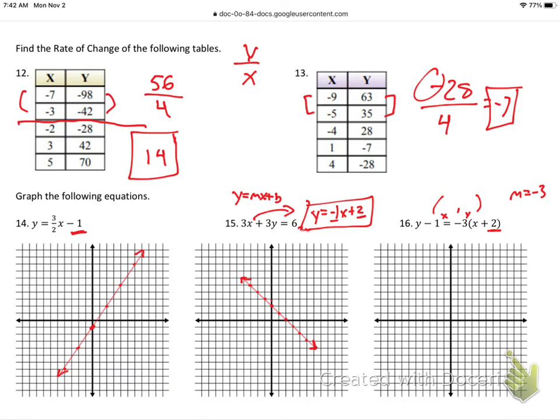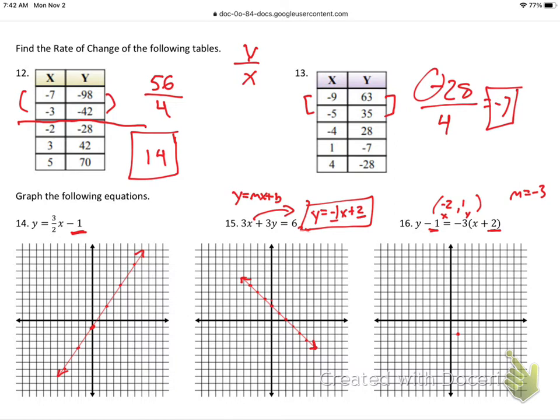So I put it in as the opposite of 2. If I take it out as the opposite of 2, that's going to be -2. Same thing goes for the y. If I put it in as -1, I take it out as a +1. So my starting point is going to be +1 and then a -2 right there on the graph.